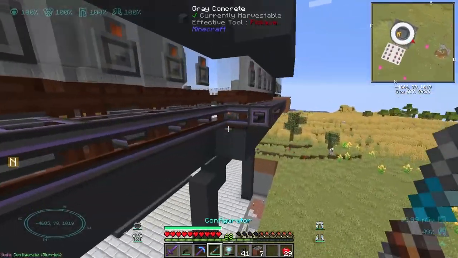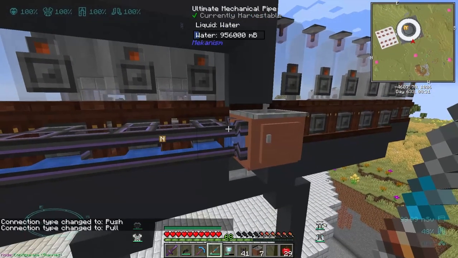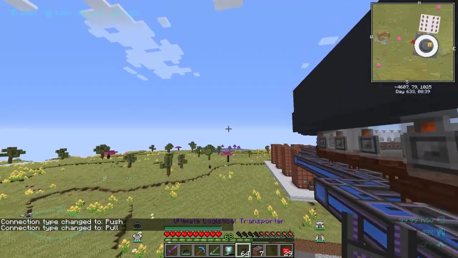Okay, now if we come over here, now we got the fluid pipe, we should be able... Does this have water? Yes, this is gonna freaking work. Okay, and then we come here for the items.